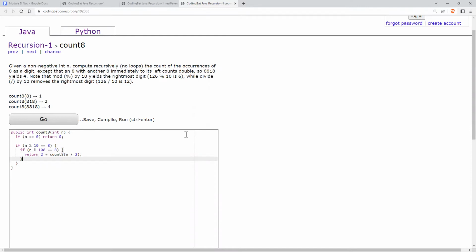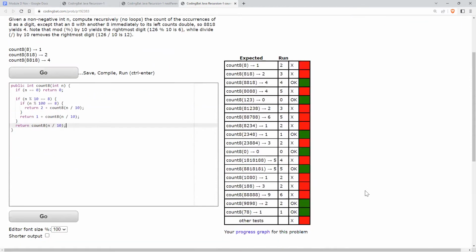Is else required here? No. So I can do return 1 plus, not by 2 actually, it will be by 10. And if I don't get an 8, I will not increment, I will just return this. Right? This looks right, everyone, right? Okay, some cases, a lot of cases are failing.